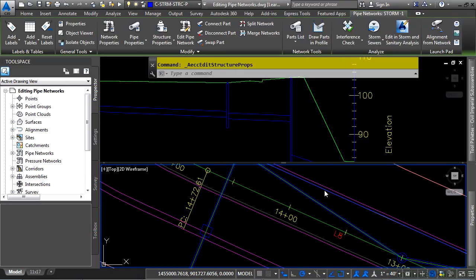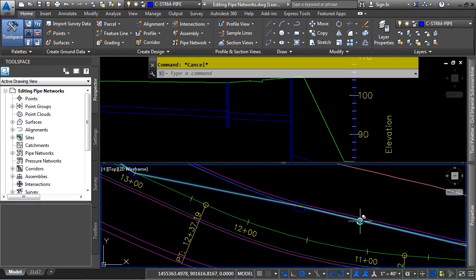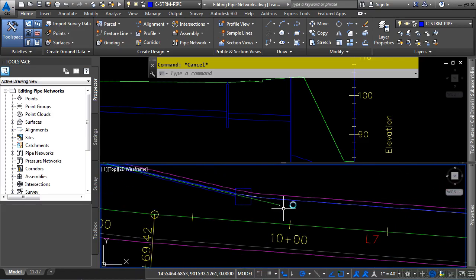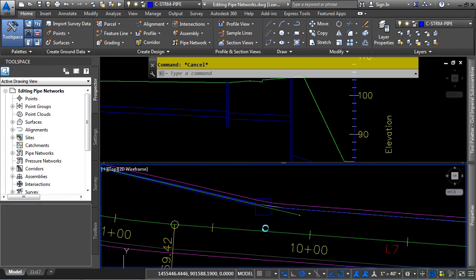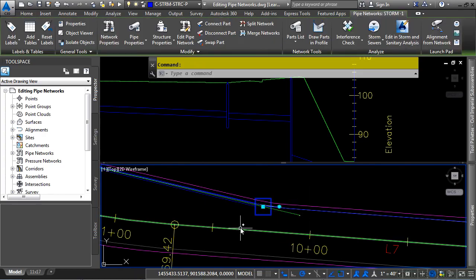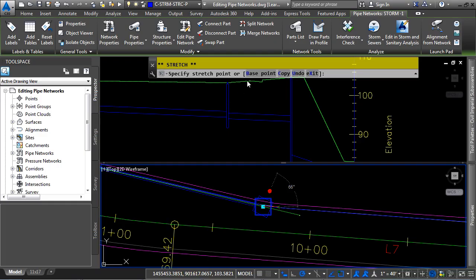Let's look at grip editing. Firstly, let's look in our plan view, press Escape to clear our selection set, and we notice that some of our catch basins are not rotating correctly. This is a pretty simple fix. Select your object and pick the rotation grip here. If you look at the command line window, there's an option for base point, which allows you to grab the rotation of an existing object.